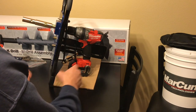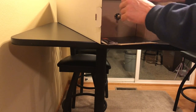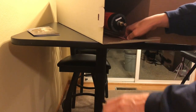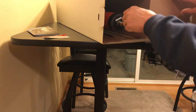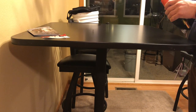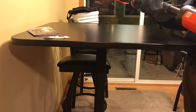So that goes on there and it will accept the K-drill. Next up we get the K-drill — this is the eight inch. This thing is supposed to be super light. Wow, yeah, absolutely — looking at this thing, it's definitely going to be able to cut the ice and get it out of there.